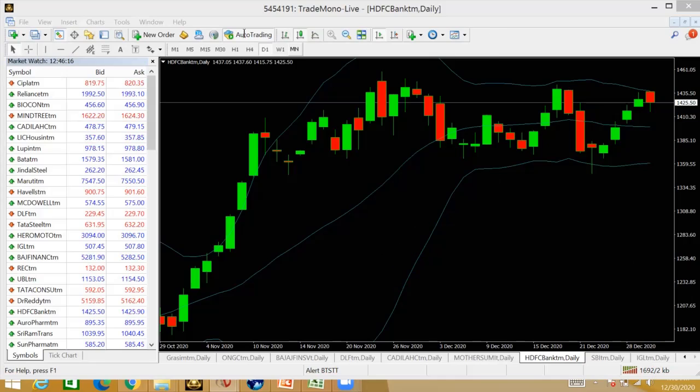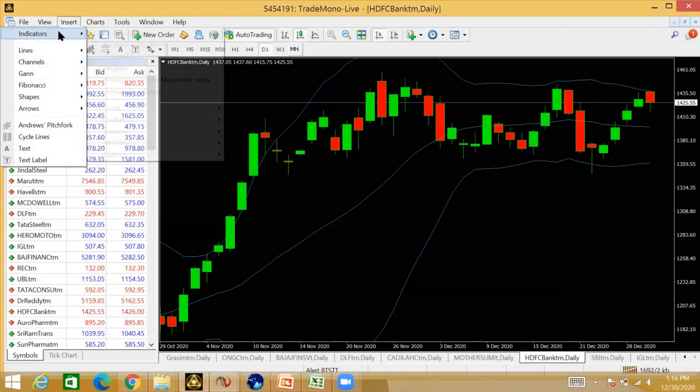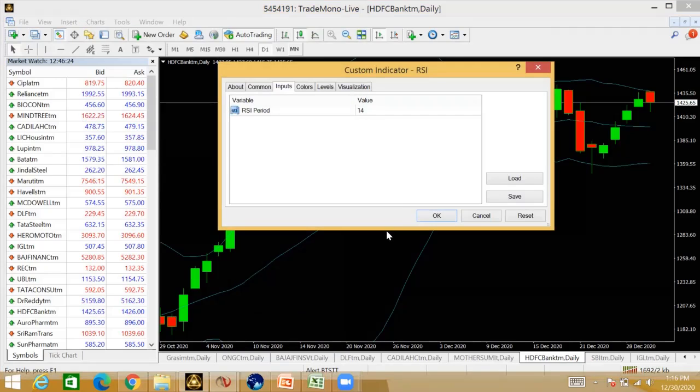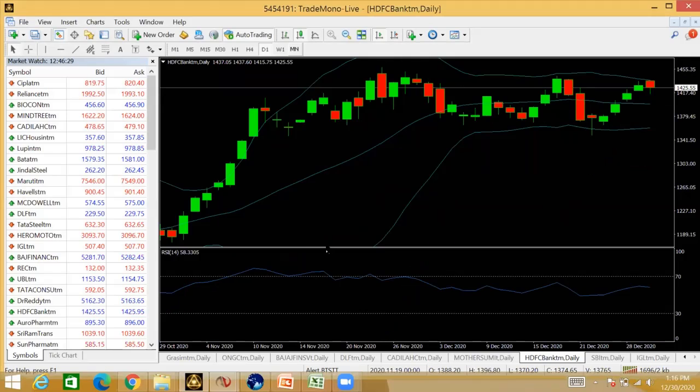Okay, now we will go to another indicator, which we call RSI. RSI is a signal indicator. We have applied the RSI indicator over the price. Now there is a Bollinger Band and there is RSI, two different indicators placed over the security price. One indicator is showing you the stock support and resistances on the upper side. The lower one, RSI, is going to show you the signal.